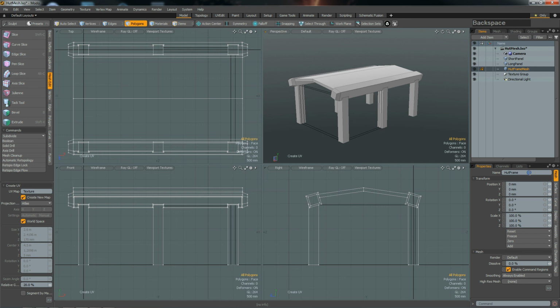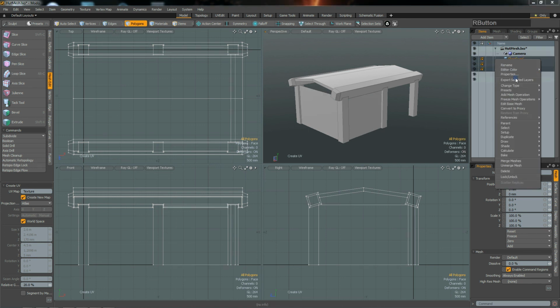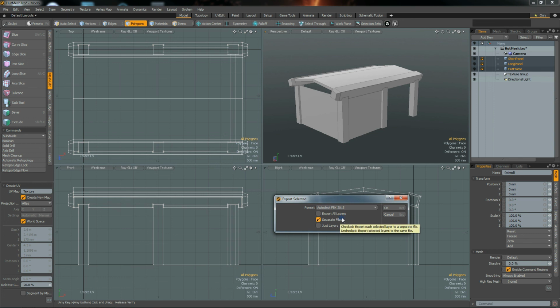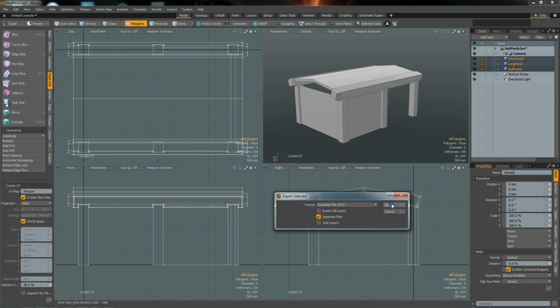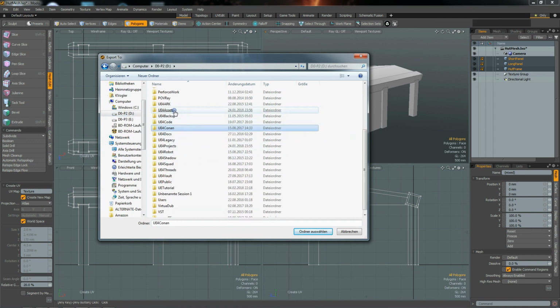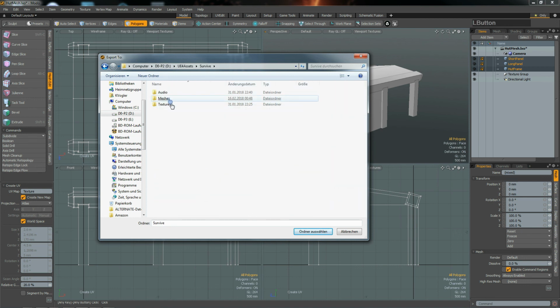Now the reason why we have named our meshes like this, just call it HUD frame, is when we select them all, we right click, select export selected layers. Let's select FBX and as separate files. I'm not using the Modo bridge here because not everybody might use Modo. So if you're working with Autodesk 3D Studio, then you can still follow along. So basically you would have to export your object as an FBX. By choosing separate files, I only have to supply a folder, and the FBXs will be written with their layer names. That's why we named them that way. So I go to my assets, meshes, yep, that folder, there it goes.